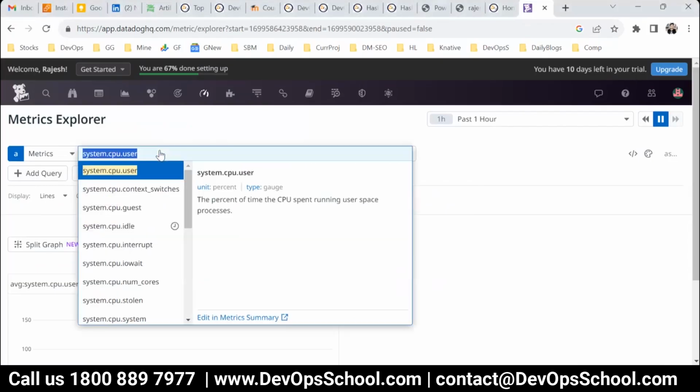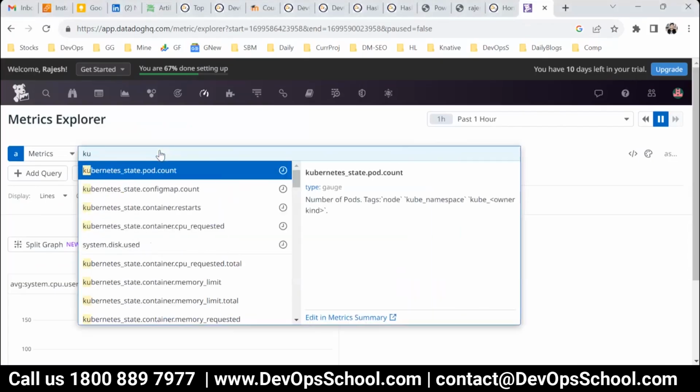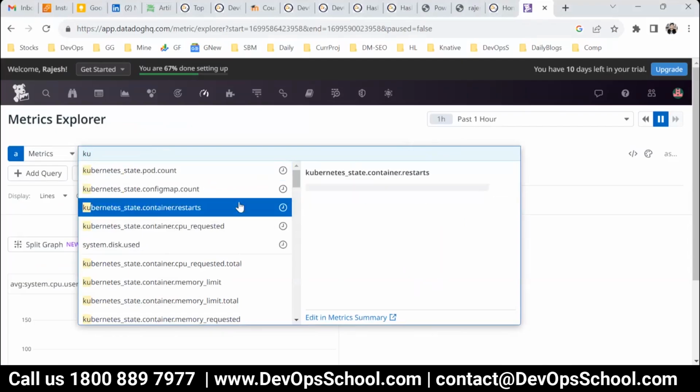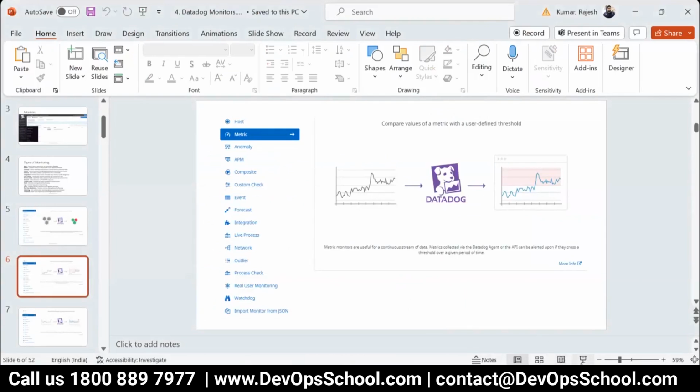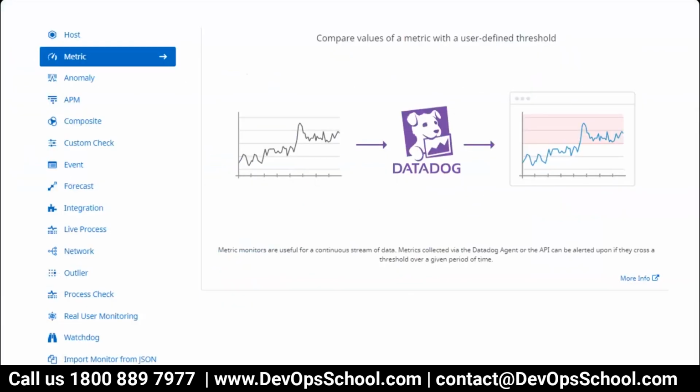So many metrics you have, and now you want to decide which metrics you want to base your monitor on. Are you understanding, all of you? Yes, okay.